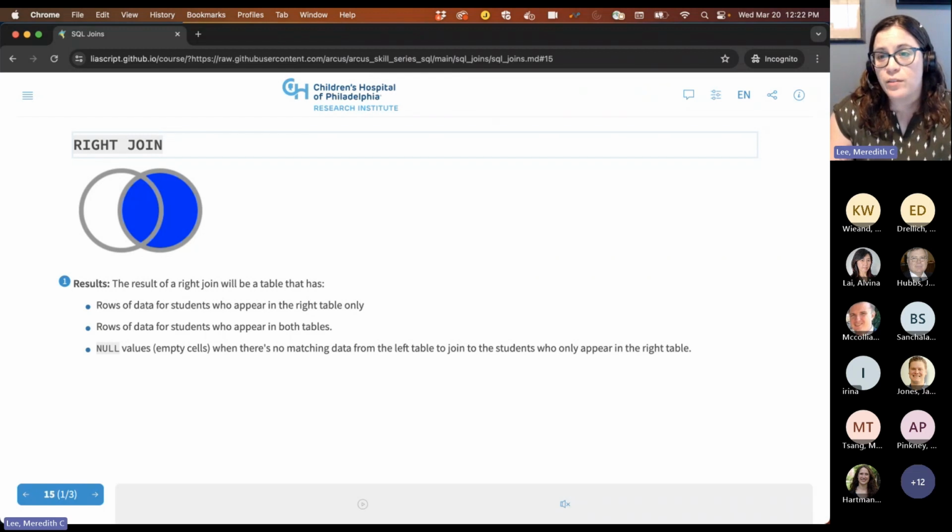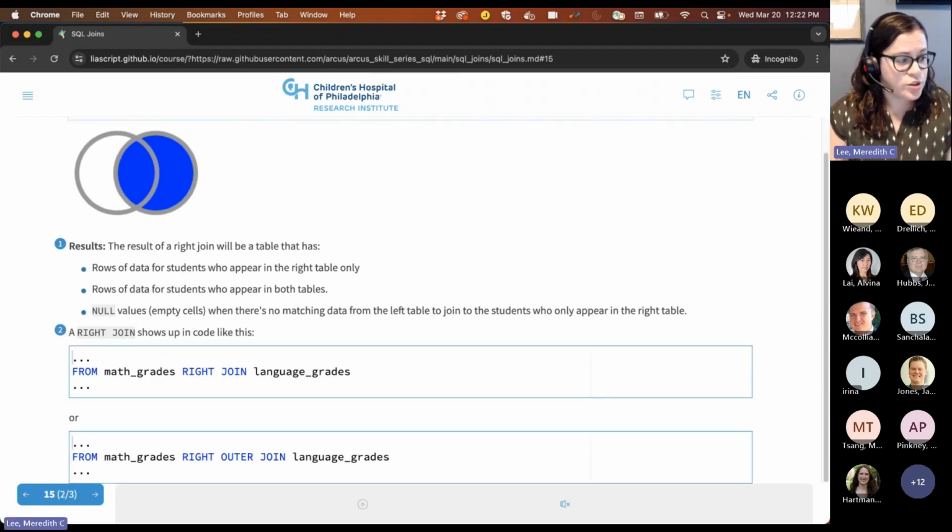When there's no matching data from the math table to join with the data from the language table because the students don't have math grades, these cells in the table are empty or null. A right join shows up in code like this. Recall that right and left refer to the order in which the table names are typed in the from statement, with math grades being our left table and language grades being our right table.